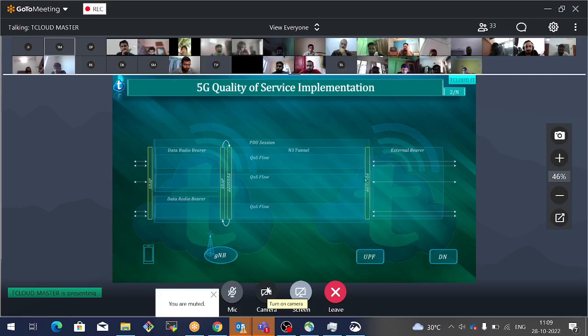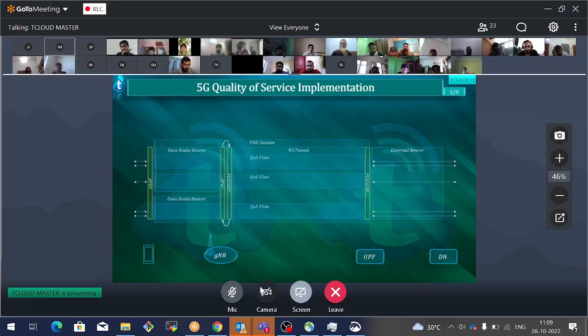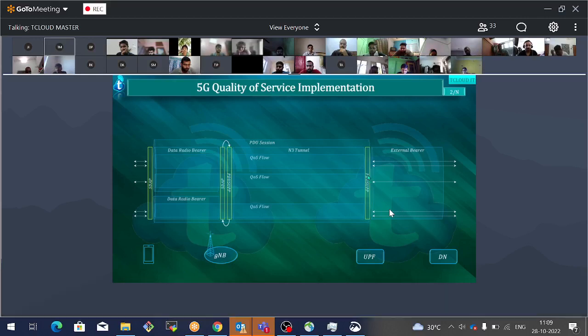The PDU session user plane protocol will have to add these quality of service flow IDs and send them across the path. Now it is time for us to look into what details would be present in this PDU session user plane protocol, how this single N3 tunnel works, which can send separate quality of service flows, and how the information would get shifted from the PDU session user plane protocol to SDAP, and what job SDAP does. So we are going to study these three protocols one by one.